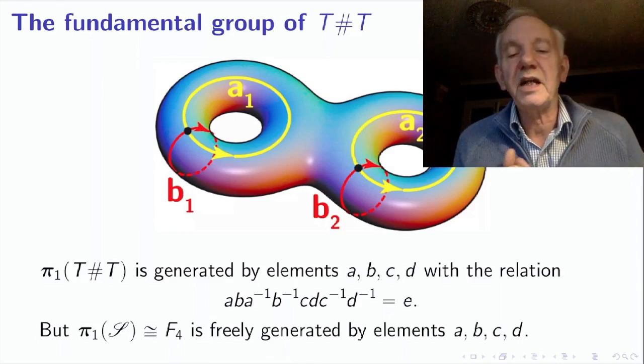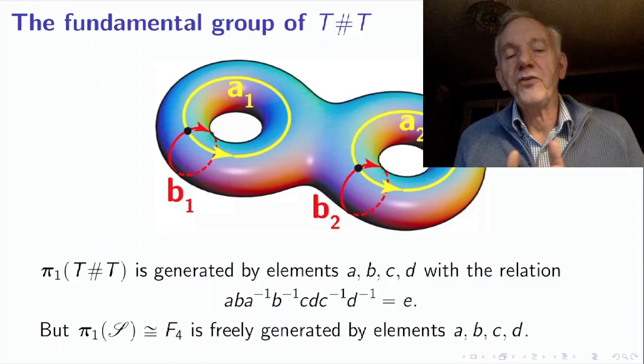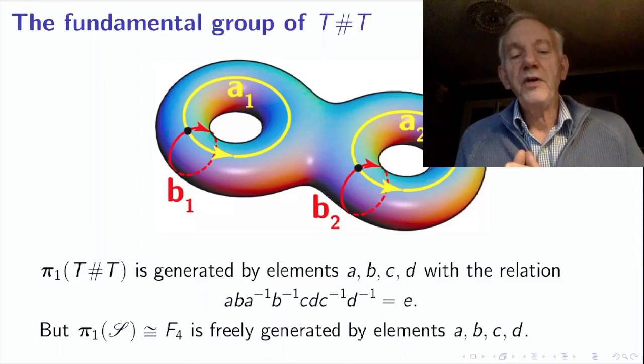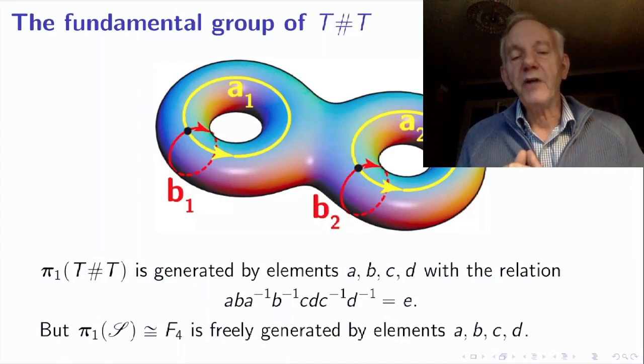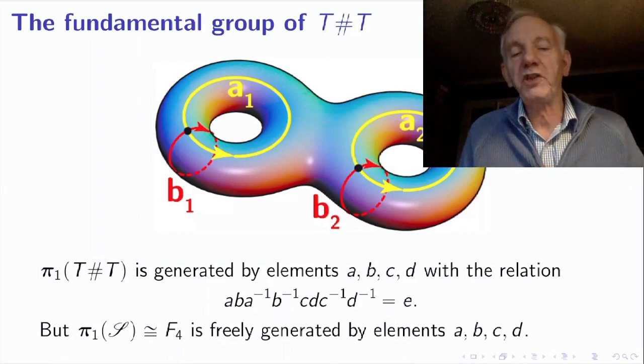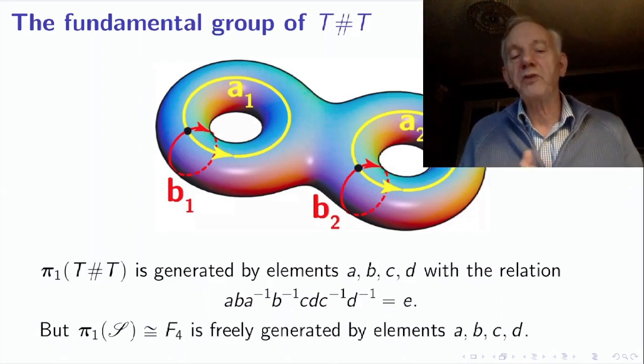C is A2 and D is B2. Sorry, I meant to update the notation. So you do A, B, go backwards along A, backwards along B, then you go to C, which is A2. You just move along a curve between the black points. And you go round A2, then B2, and then back along A2, backwards along B2. It turns out if you do that, you get a different loop, and you can actually shrink that loop, make it smaller and smaller, and it is possible to do that. So you get what's called the identity.